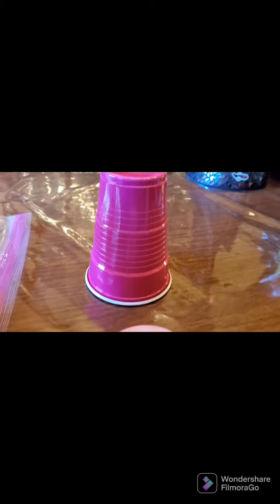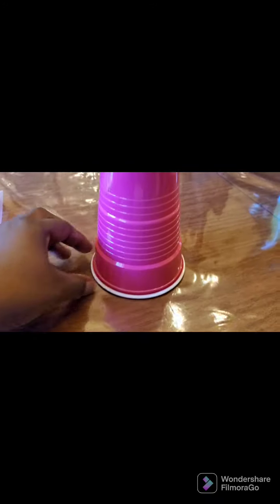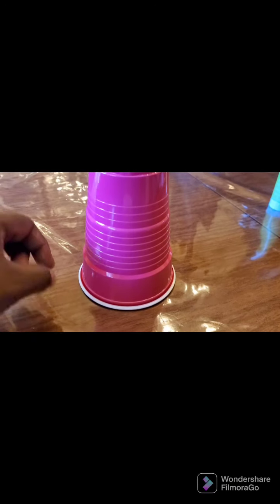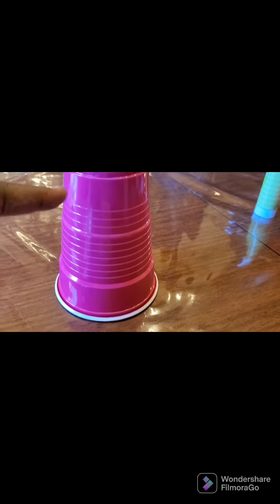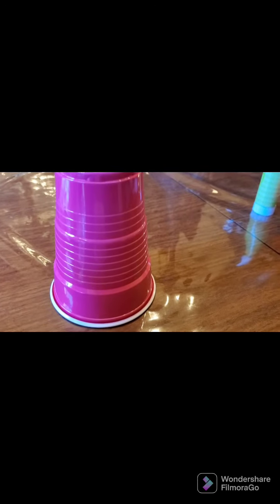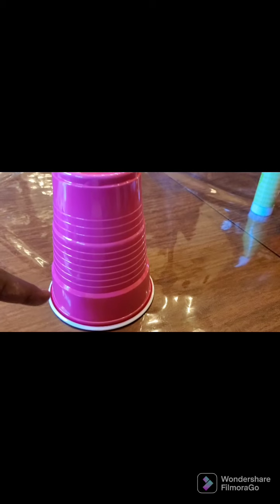Okay, you guys, so here's the next step. Now, you see this cup right here? This is a plastic drinking cup, and I got this from the Dollar Tree, you guys. They come in red, the colored cups. This one is pink. You can take one of these cups to make Peppa Pig's snout. All you have to do is cut it down to like right here, you guys.